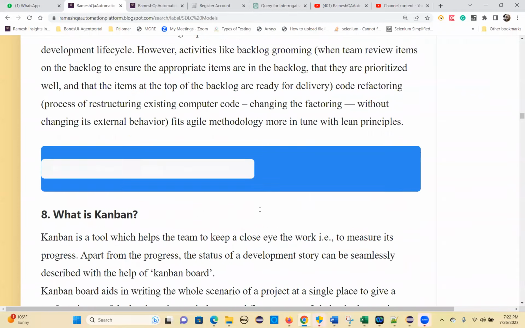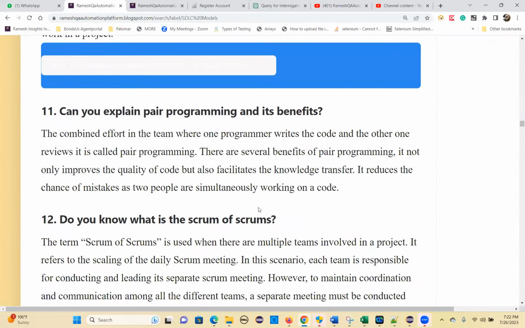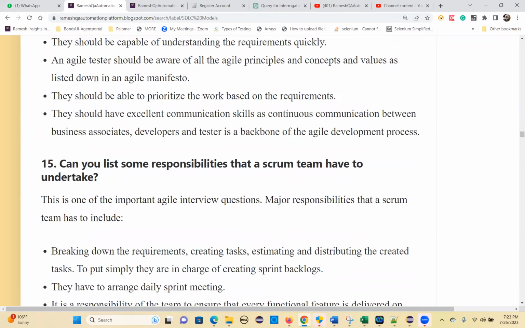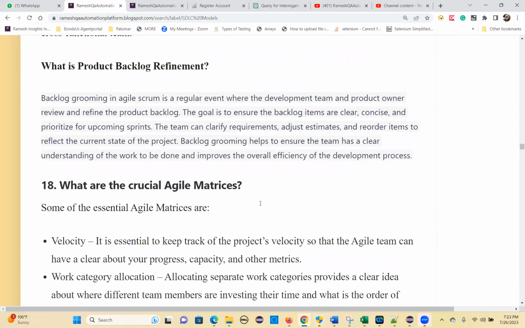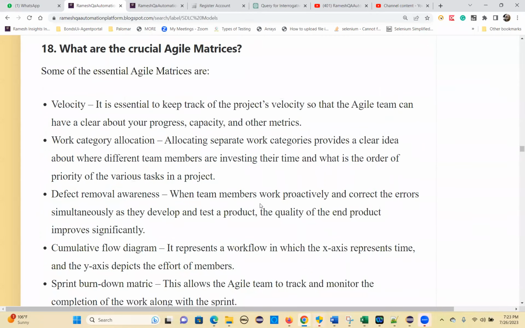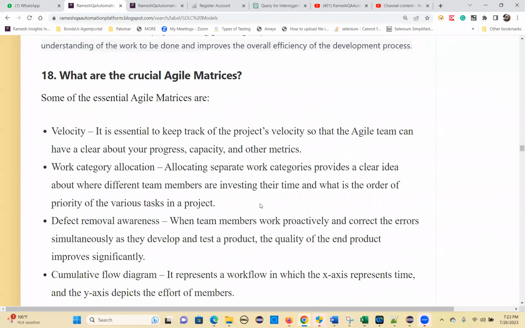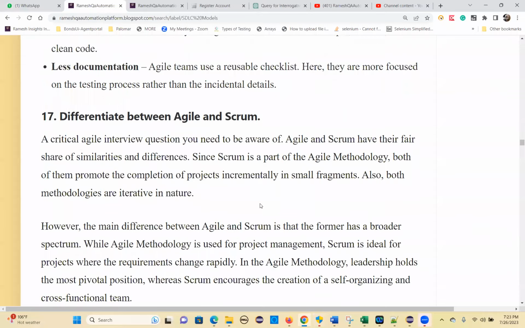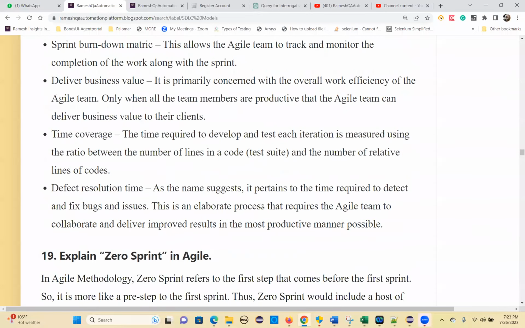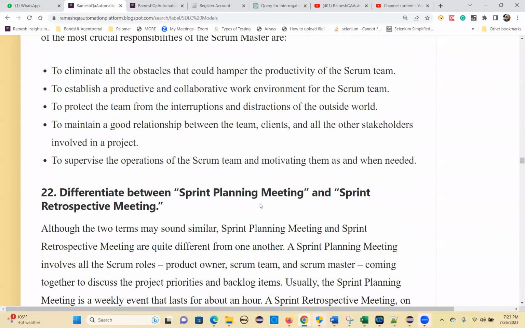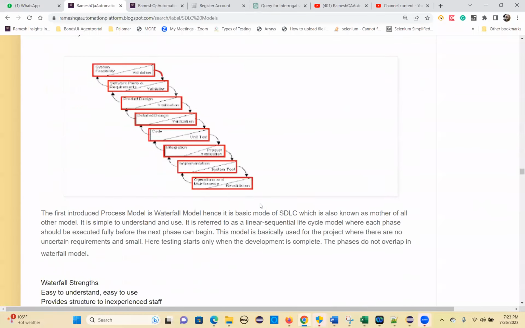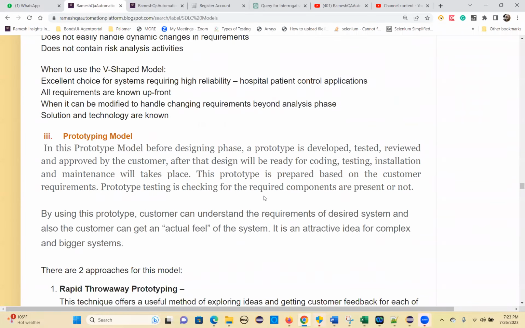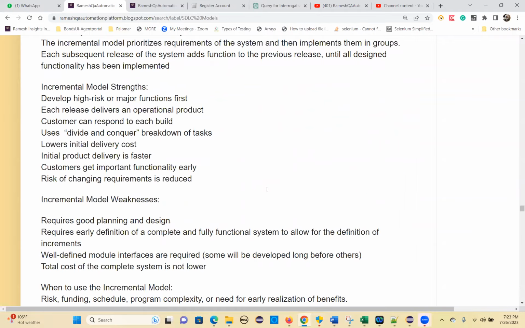So let's understand what is that Scrum methodology. Let me show you. Just looking for one diagram, so that will help you to understand everything.